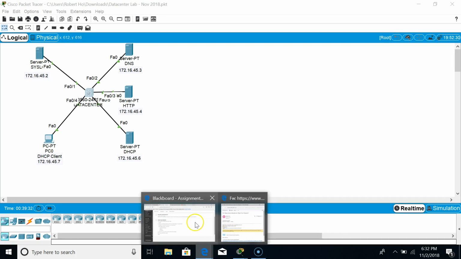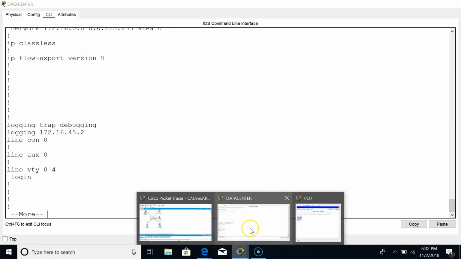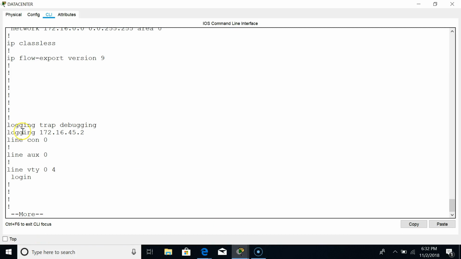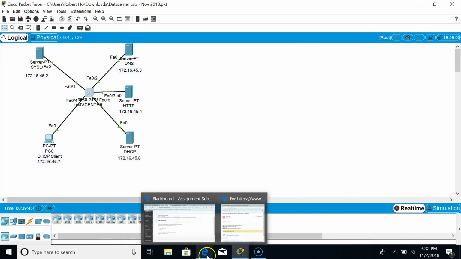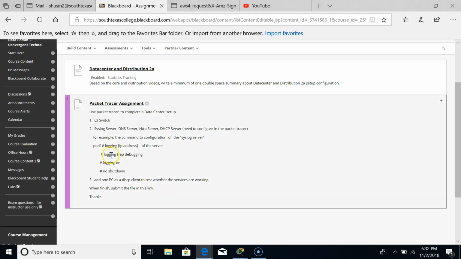So you need to put the IP address of that, and then you put logging trap debugging, and then logging on. And the last one is no shutdown. I put the comment in here, okay? Logging, the IP address of the syslog server, logging trap debugging, logging on, and no shutdown, okay?